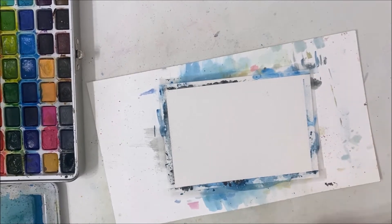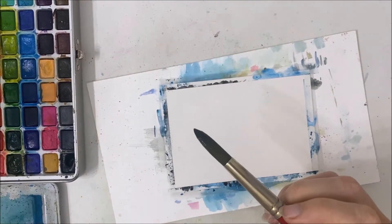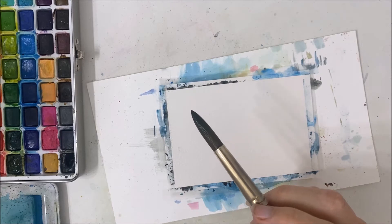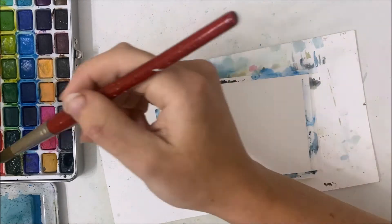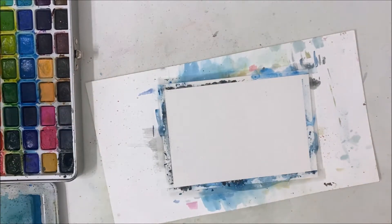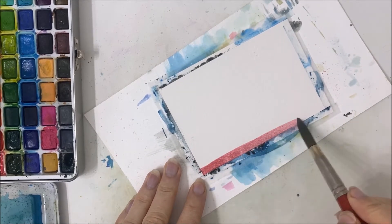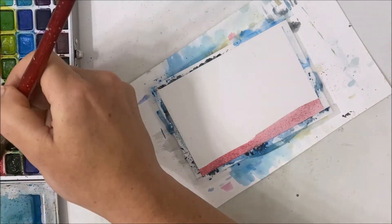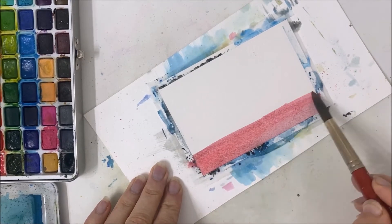Welcome back to another tutorial. We are painting another landscape silhouette. I realize I haven't done a non-landscape in a very long time — I typically split them up with birthday cards or wreaths or something. I've just been on a roll with landscapes and it's hard to stop when you feel good about what you're painting. I should really be painting more fall-themed things since these will be uploaded in October, but it's hard to get in that mood when you're painting in July.